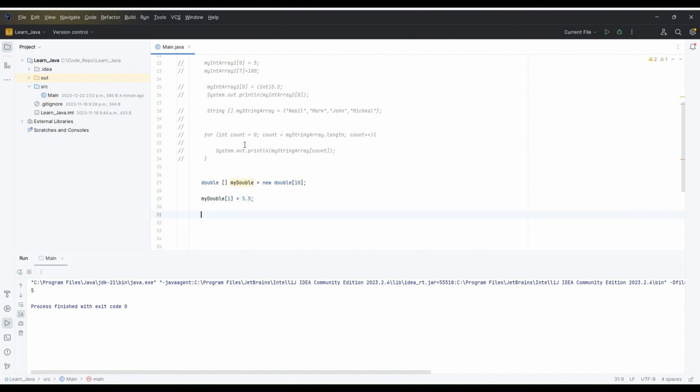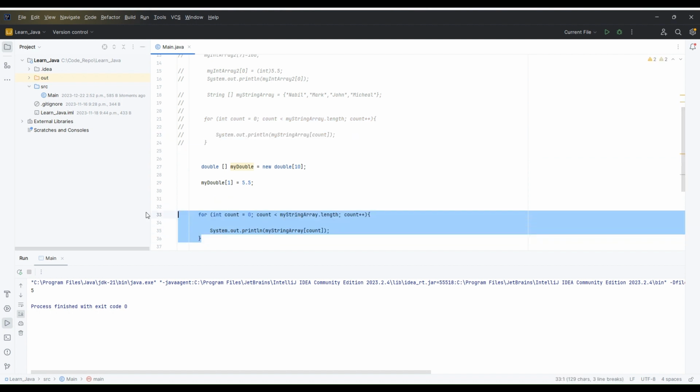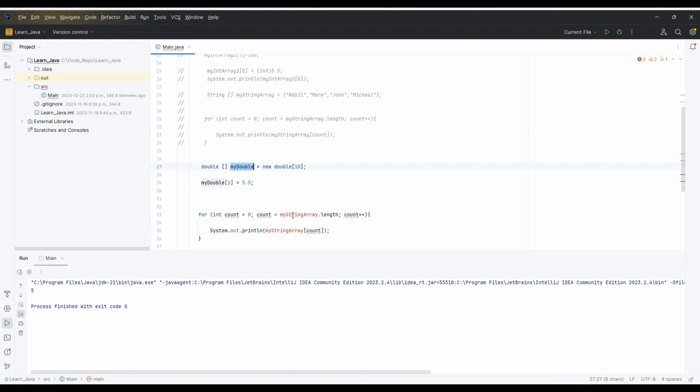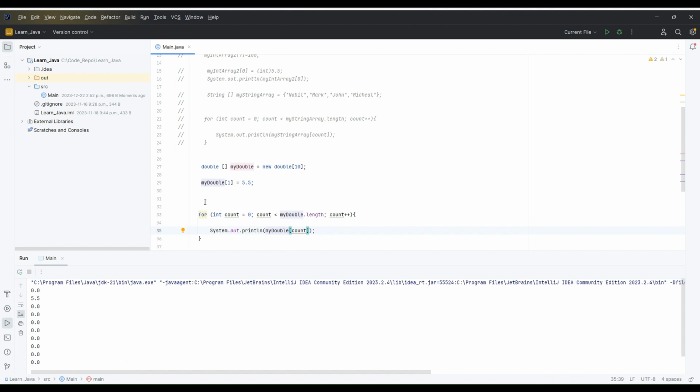Now let's copy and paste the value, I double here. Okay, now let's run the code. You see, because it is double, we can see 0.0, which is the default value if you don't put any value. And the second element, number 1, is 5.5 as we assigned it.